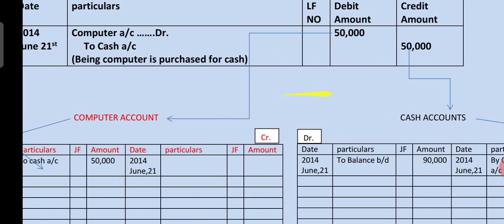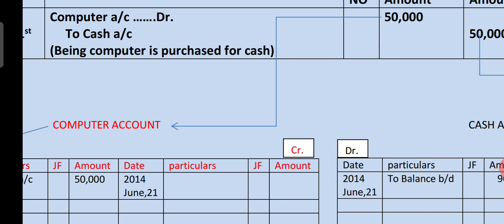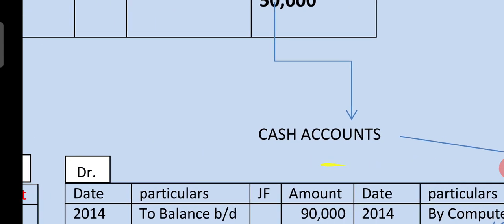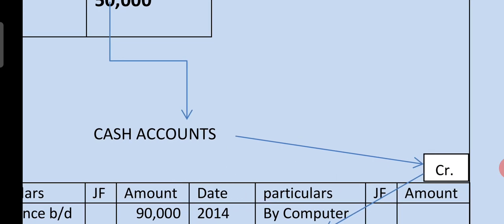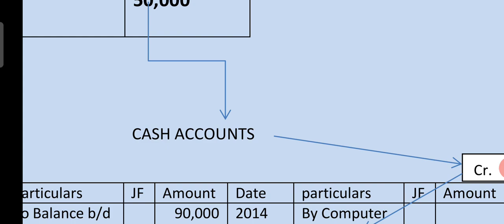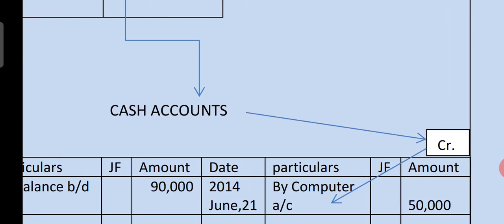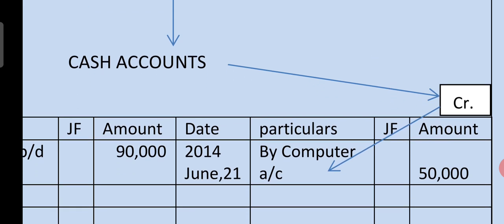Okay, next come to the credit entry in the journal entry. What is the credit entry? See, the credit entry is 'to cash account'. 'To cash' means nothing but a credit entry. So the cash account is on the credit side of the entry. Now come to the cash account, and next come to the credit side. Why do we come to the credit side? Because the cash account is a credit entry in the journal entry. So first we come to the cash account, then to the credit side of that account.